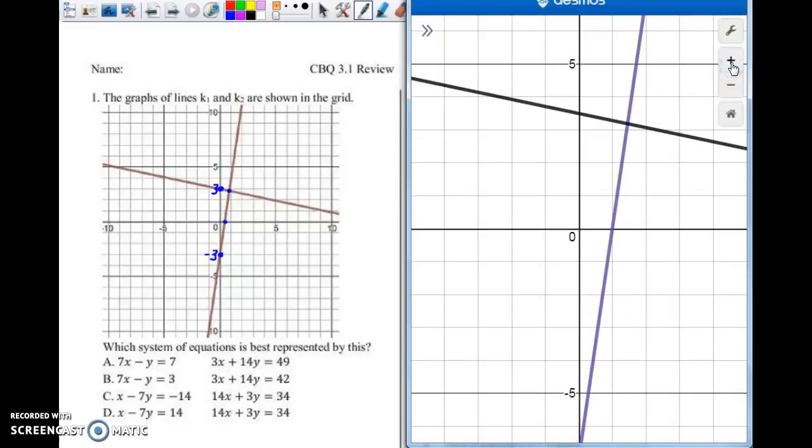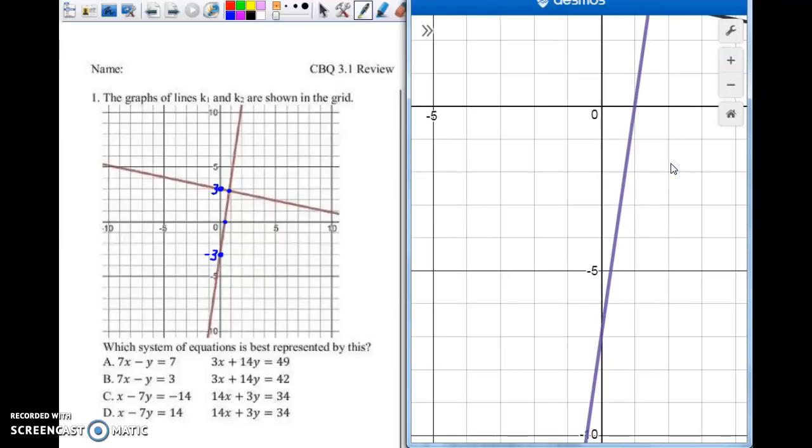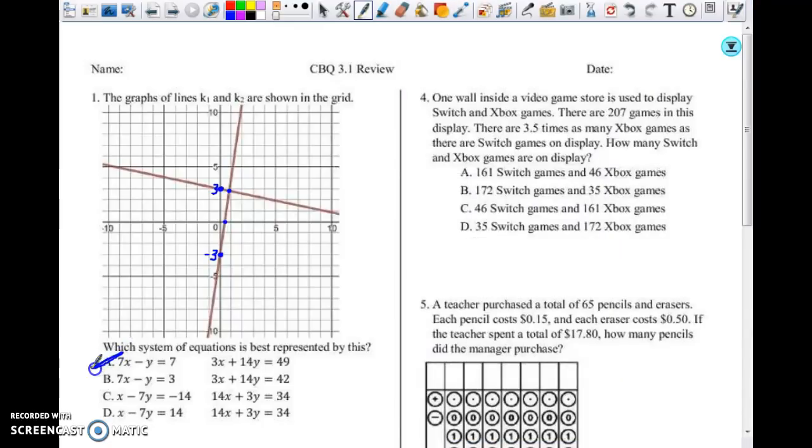Since my screen's a little small, let me zoom out. By looking at it, I see this one going down, this one going up. I see that the line going down, 1, 2, 3, doesn't quite perfectly cross at 3. It crosses at 3.5, right? The line going up was supposed to cross here at -3, and I see this one crosses here at -7. So do these two equations match? No, they don't.